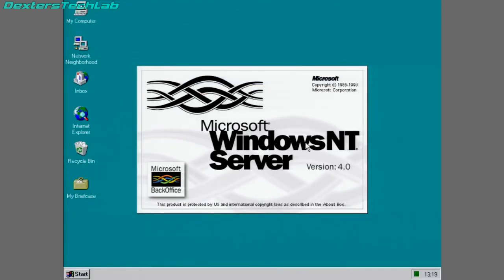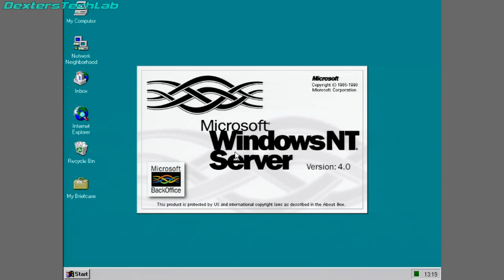So as you can see, I've got Windows NT Server version 4. I'll just point out I am actually using an old serial mouse with a ball in it, and the mouse is a bit flaky, so it's a bit frustrating. It reminds you of going back to this era where you didn't have optical mice and all this sort of stuff. So yeah, it's certainly bringing back a lot of memories installing this and loading it up.